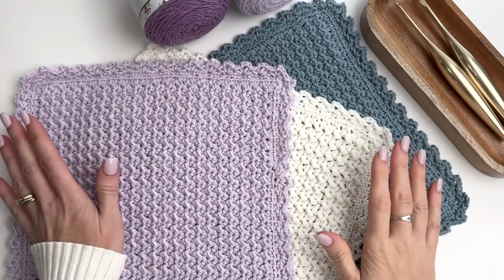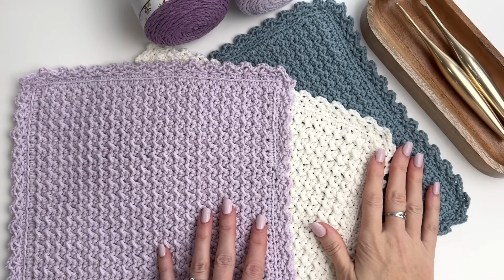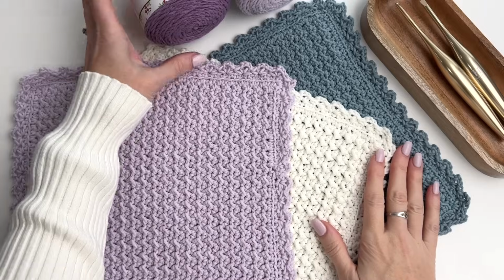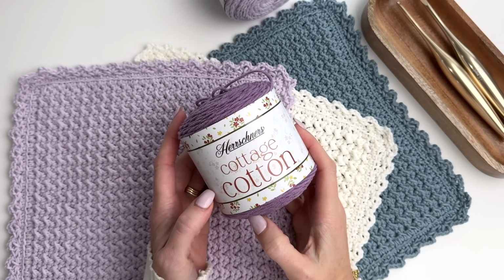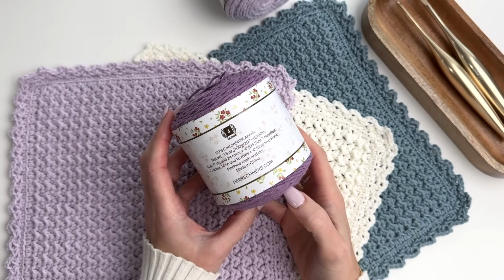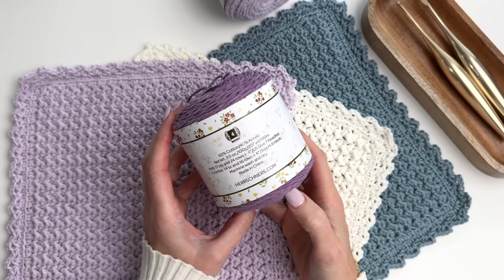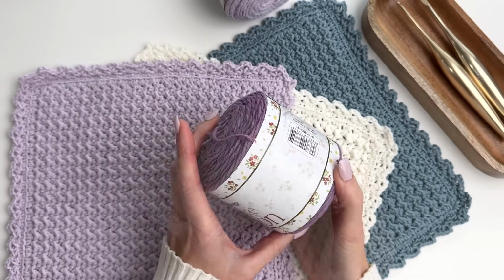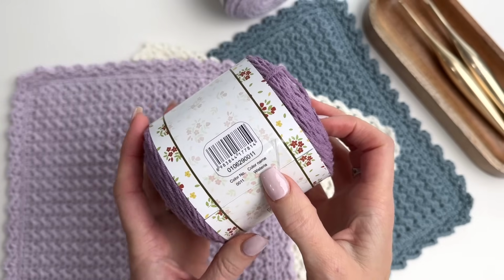Hey, this is MJ, and in today's tutorial I'm going to be showing you how to make this cozy and textured dishcloth. The yarn that I'm using for this pattern is Cottage Cotton from Herrschners. This is a medium 4-weight yarn. It is 60% cotton and 40% acrylic. And the color that I'm going to be using for this tutorial is Wisteria.